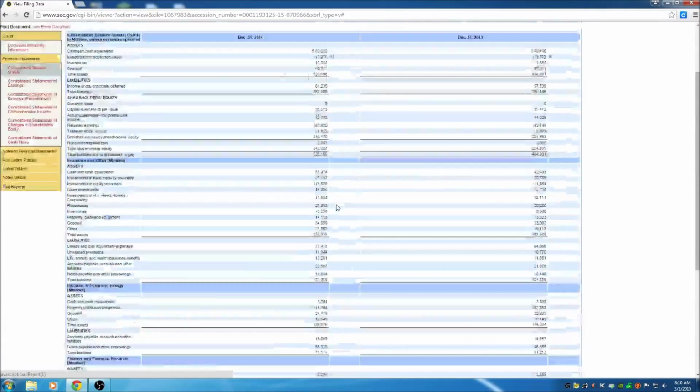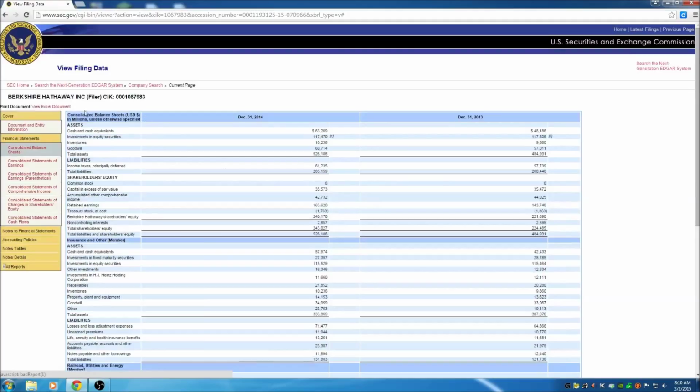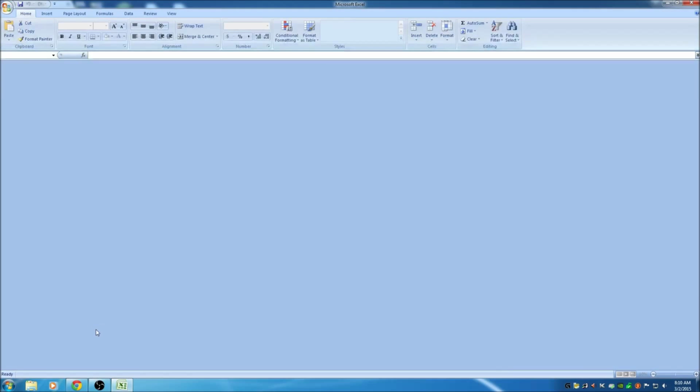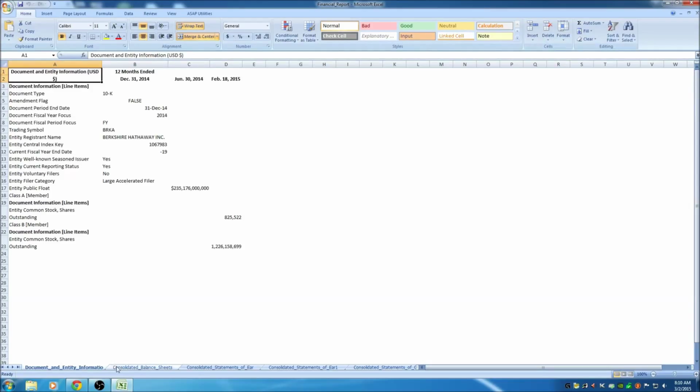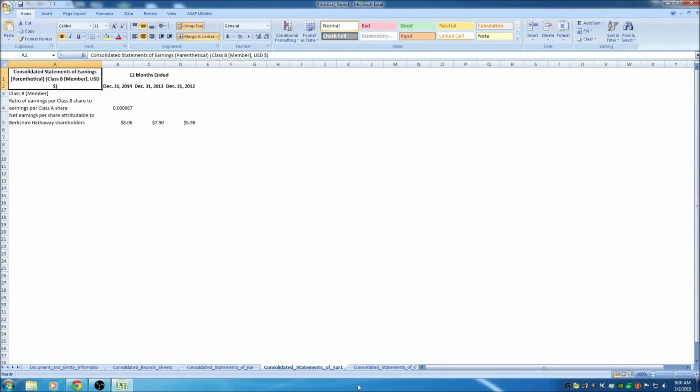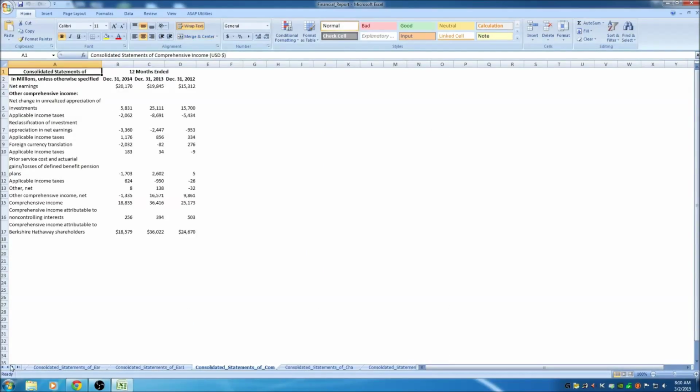And this information can also be further detailed by hitting the document, and you can also download this information to Excel. Here I just did that. It provided a financial_reports.xlsx, one of the new formats of Excel. Let's open that up to take a look at it real quick. Yep. Here it actually downloaded all of the annual report financials into one convenient spreadsheet that you can use to analyze.